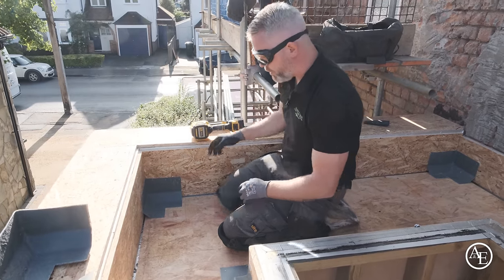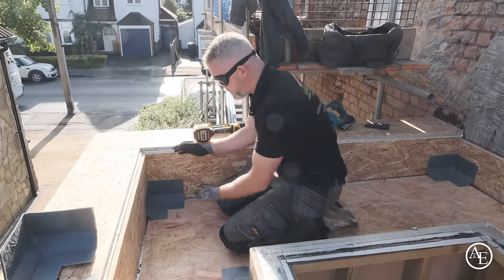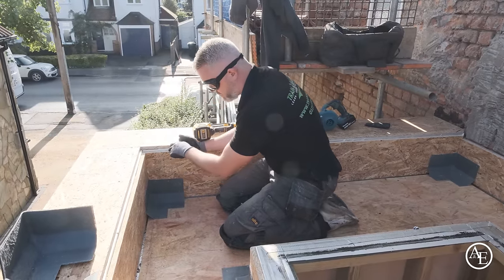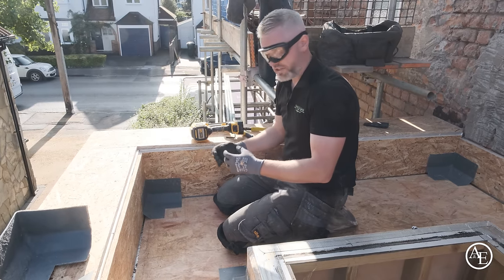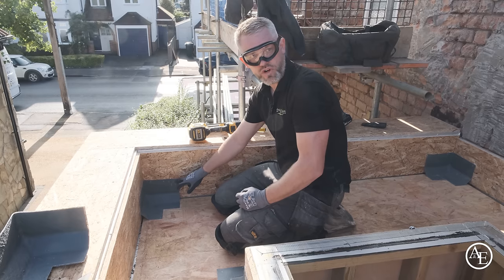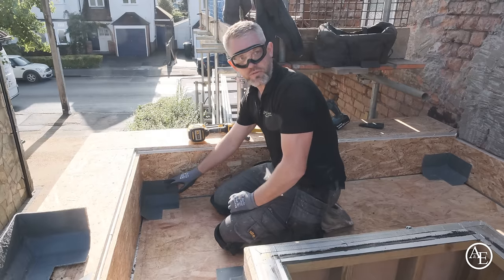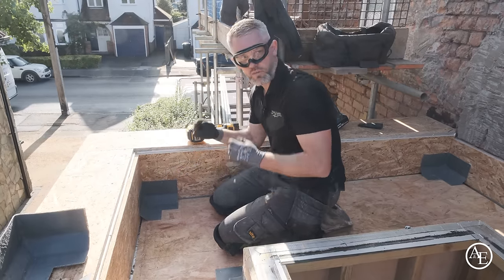You don't have to worry too much about these fixings, because obviously this is going to be an upstand for the parapet wall. So this whole section is going to be fibreglass. This will be reinforced, and then a layer of fibreglass is going to go over this as well. So you've got a double protection there. So any penetrations you've put through the trim is going to be nice and watertight. So, you know, that'll probably be the first question everybody asks, and that's why we don't worry about those, because it's going to get lapped over with fibreglass.